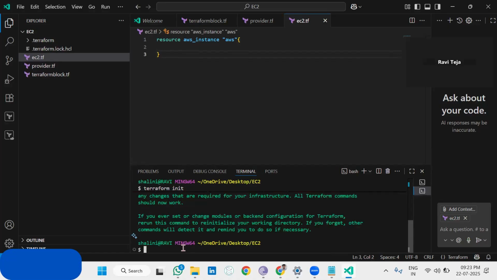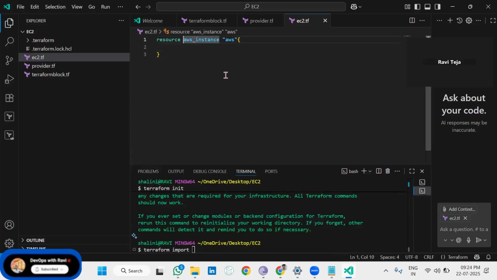Now I'm going to run the command terraform import. This should be in double quotes.